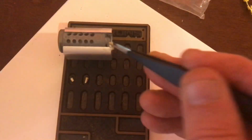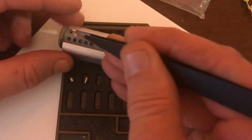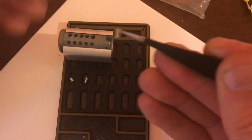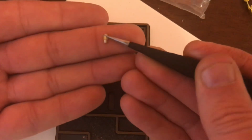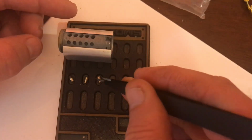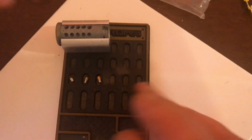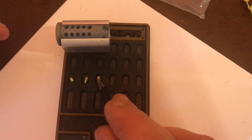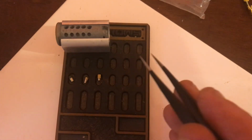Now you can always, if you're insistent on where you want this and you want it to be a certain height, take a little bit off of it to try to drop it down a little bit more. There's no real concrete way to it. But if you can get the shear line up above the reduced portion, you're going to get the most use out of the T-pin, because then you're going to get that nice little movement on the core and the click as it goes into the T-pin portion. And that's really what you want.